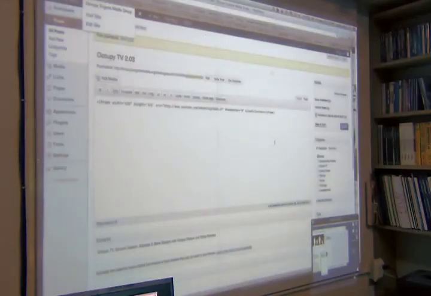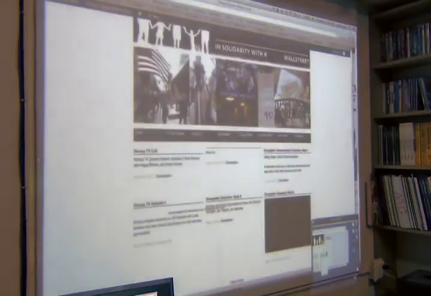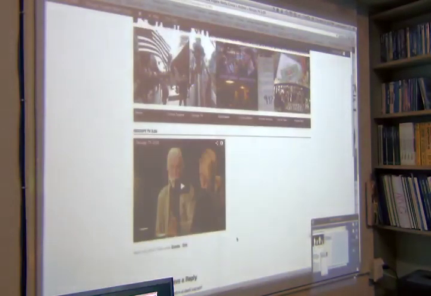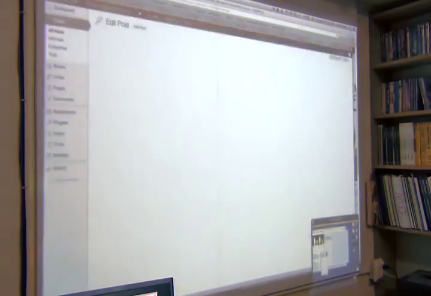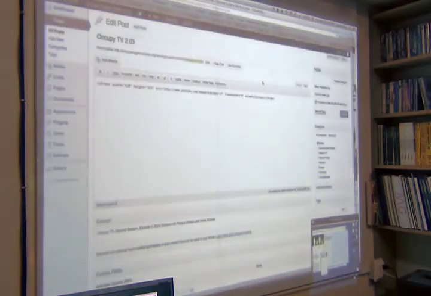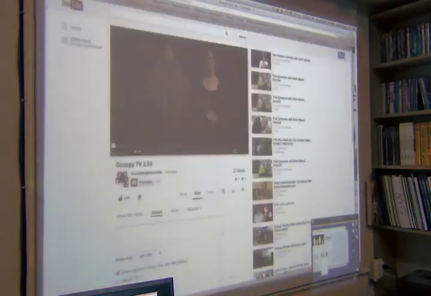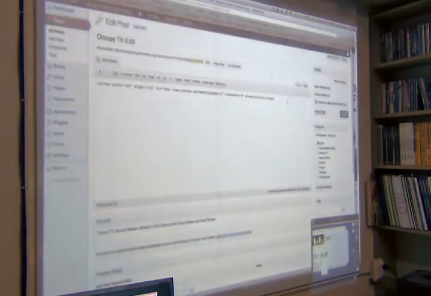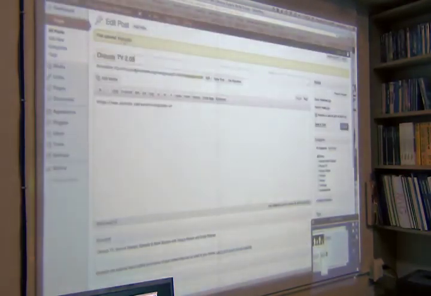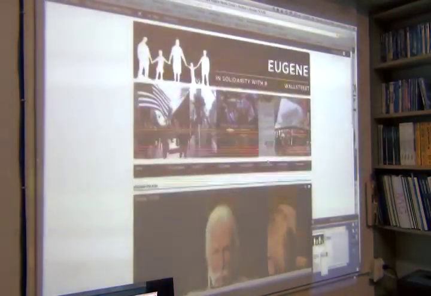Now that should appear here. There it is. Click it, and there's the embed. Actually, you know what I just realized is that with WordPress, you don't even need to do the embed anymore. You just put the URL in. So if I just copy this URL here and then just paste it in, that's all you need, because WordPress is set up to automatically embed videos.